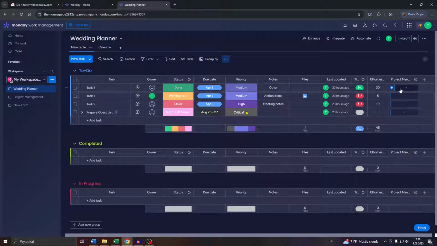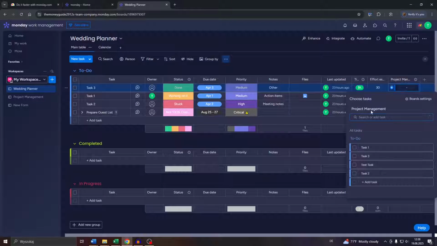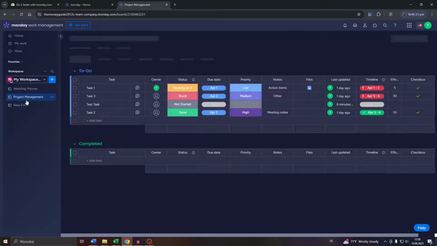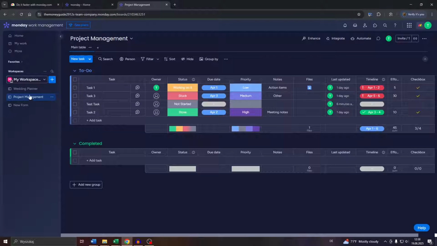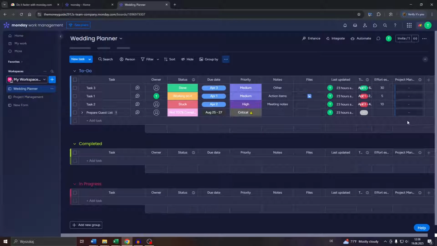You may do it by simply clicking on one of these cells, and after that you'll be given access to all tasks that are associated and linked with your second board, like for example that one or that one. So let me give you proof of that, guys. If I head over to the second board, you will see indeed that there is that test task here listed. So indeed it has successfully worked.